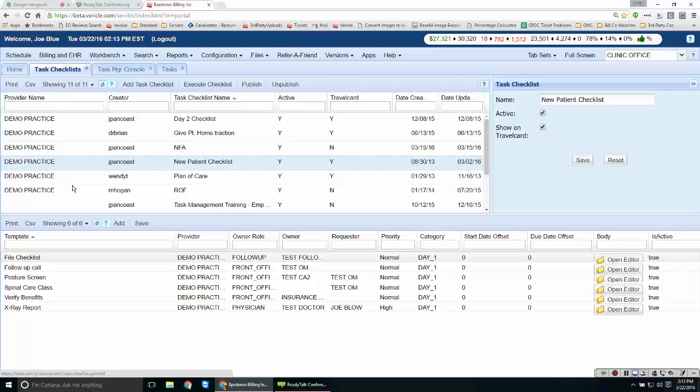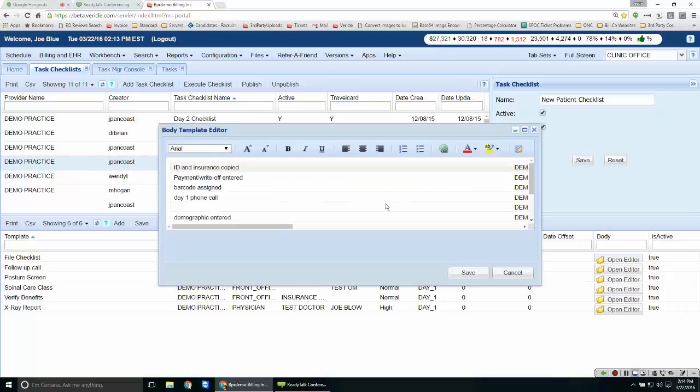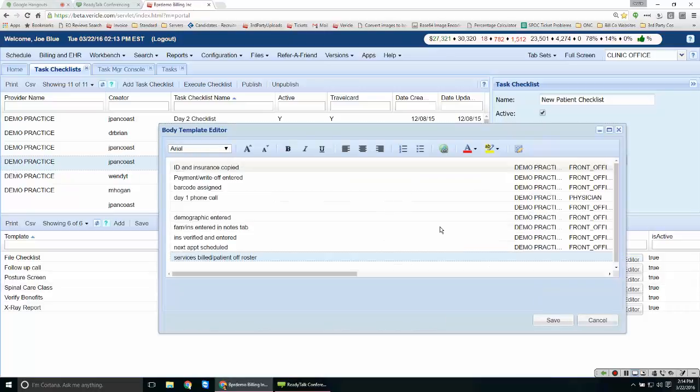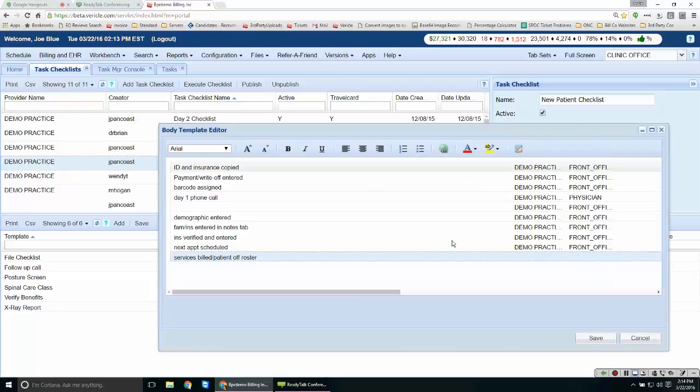Yes, you can actually create a task from this task checklist that will open up with information in the body tab of the task that opens. And you can get to it by going to this Open Editor button. And in here, it looks like this is actually pasted in there, a list of items that need to be completed for this general sounding title.